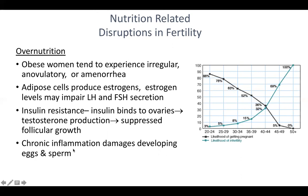And then obesity is also associated with inflammation, low levels of inflammation, and so that damages the sperm and eggs as well. They've done studies on variations of estrogen, and slight variations in estrogen levels result in about 70% failure of the embryo to implant. So if there's too much estrogen, it could inhibit gonadotropin releasing hormone, luteal phase, and then luteal phase could be extended. So it's all complicated and very hormonal, but fat is a huge regulator in the menstrual cycle, more than you probably ever imagined. And that's why nutrition is so suited to play a role in improving fertility.